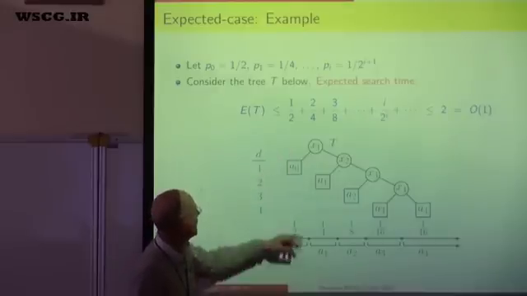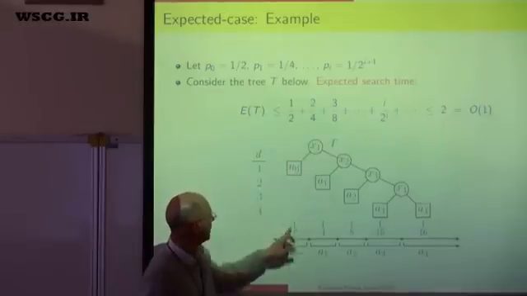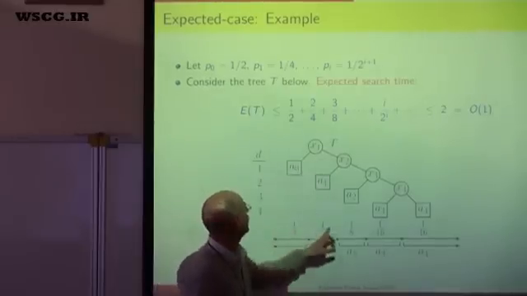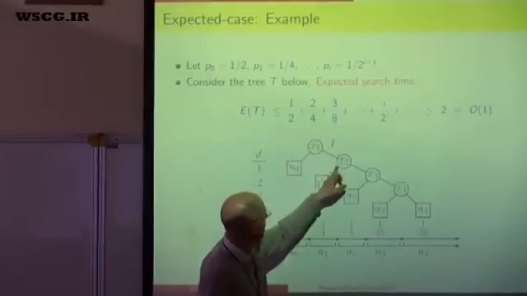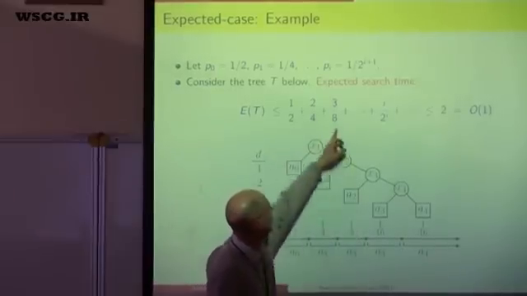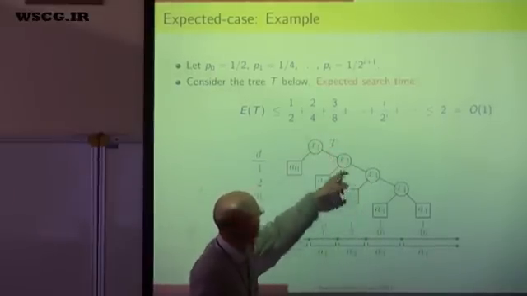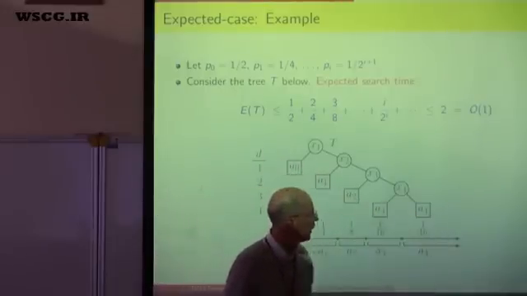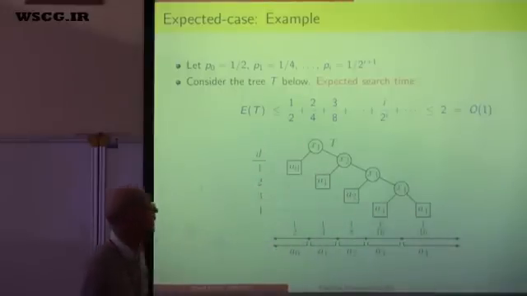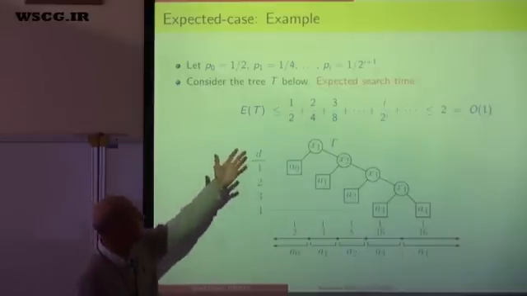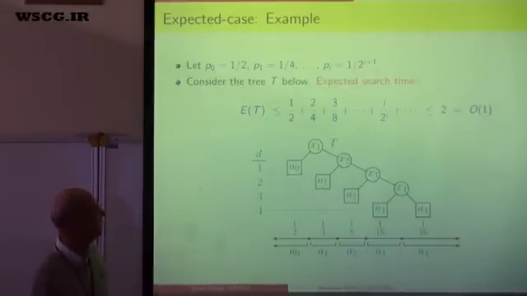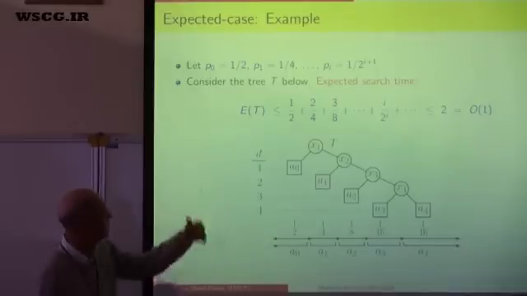So the expected search time is, right, with probability 1/2, you traverse a distance of 1. With probability 1/4, you have to follow 2 links. With probability 1/8, you have to follow 3 links. And in general, if I were to extend this tree out to any number of levels, you'd wind up with a sum that looks like this. Well, this sum obviously is a well-known series that converges. The value in general will be less than or equal to some constant.